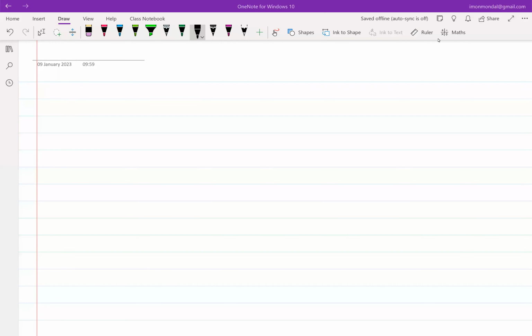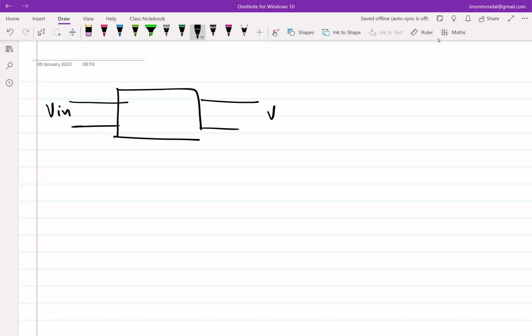Right. So amplifying means controlling amplitude. Now, when I say amplifying the signal or increasing amplitude, can I say something like, let's say I give a 1 volt input? So this is my system. This is input, and this is output, V out. So I give a 1 volt input, and let's say I get a 2 volt output.